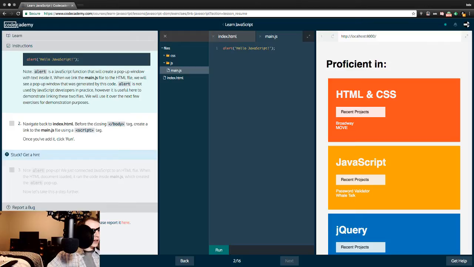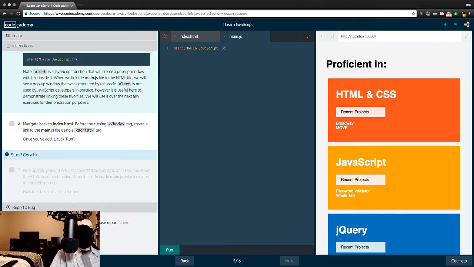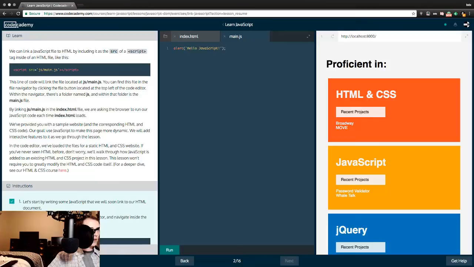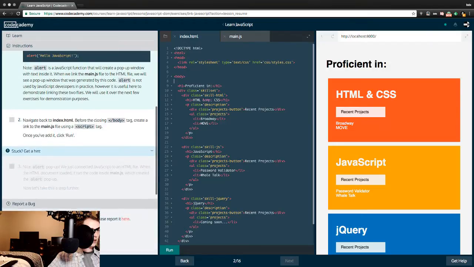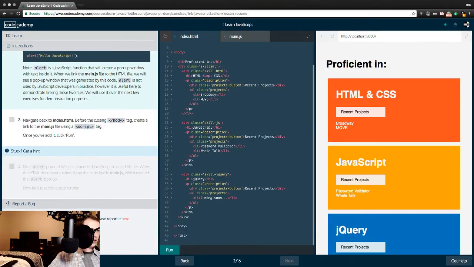Let's close this guy. So 2, navigate back to index.html before the closing body tag. Create a link to the main.js file using a script tag. Once you've added it, click run. We're going to take this, copy, index, before the closing body tag, which would be down yonder.